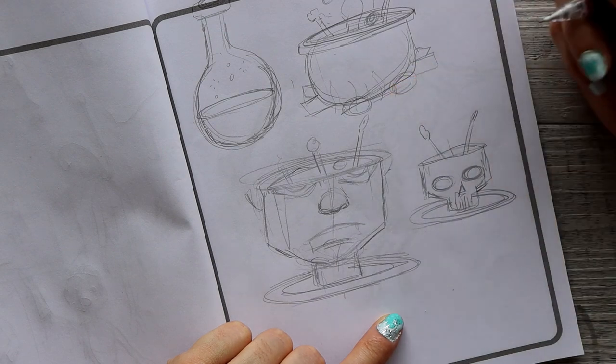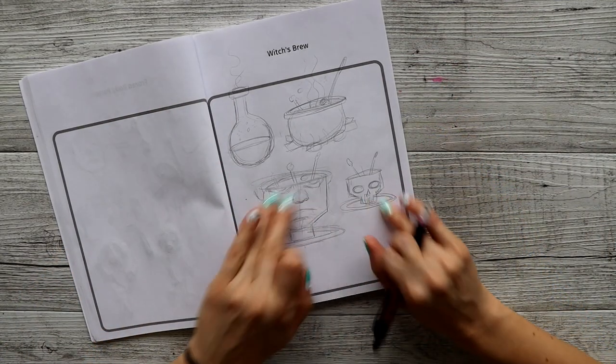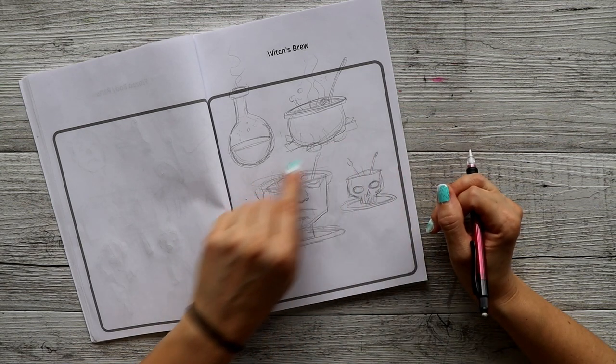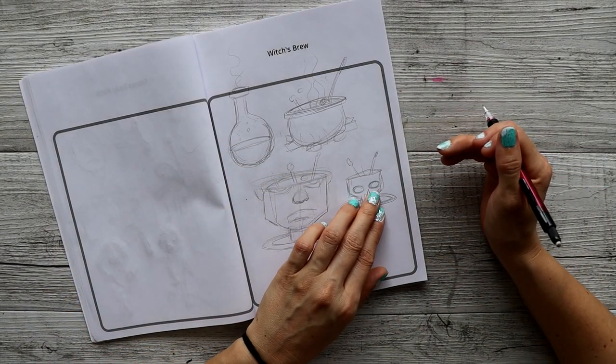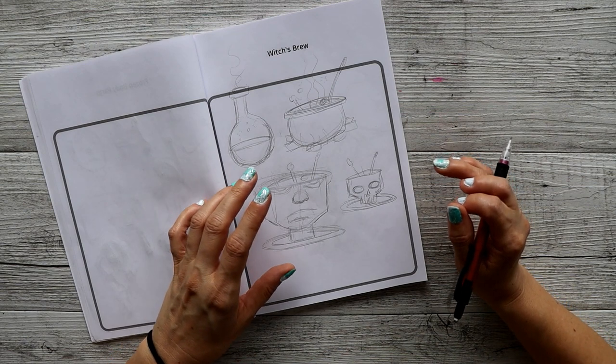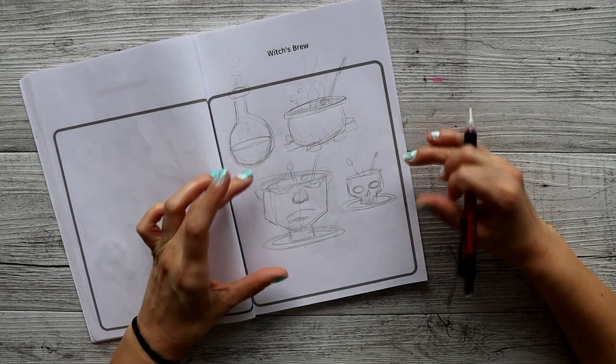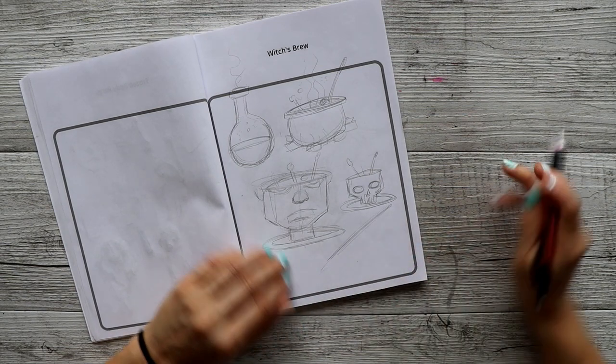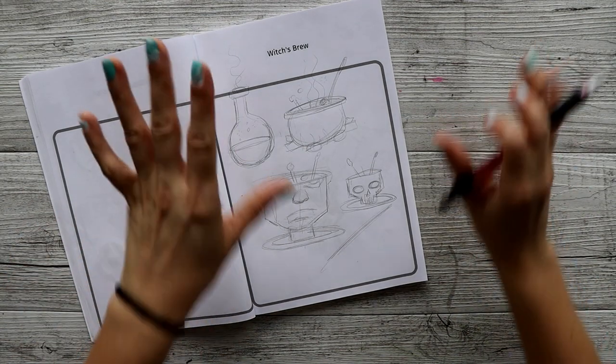So what I'll do is I think I like these ideas here, mixing the potion and the brew into something really terrifying, like cutting someone's head open, putting the brew inside there, maybe a skull with some oozing disgustingness. Yeah, I'm liking that. I think I'm going to go with that and just refine it a little bit more. I'll grab a bit of paper now and start sketching something on it.